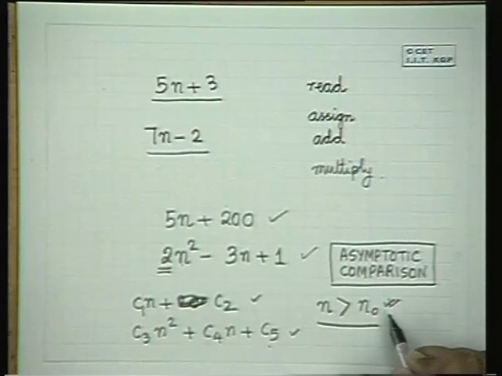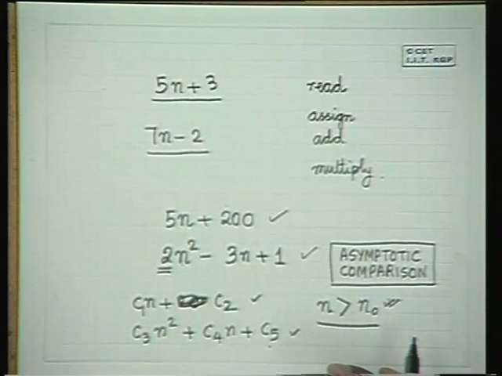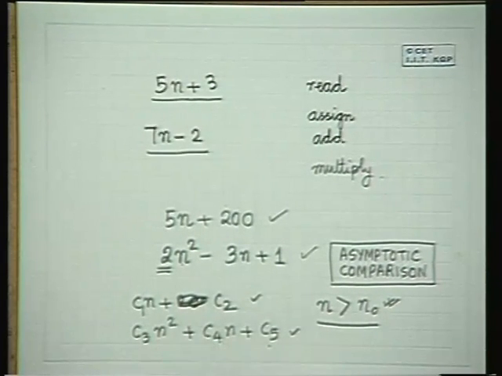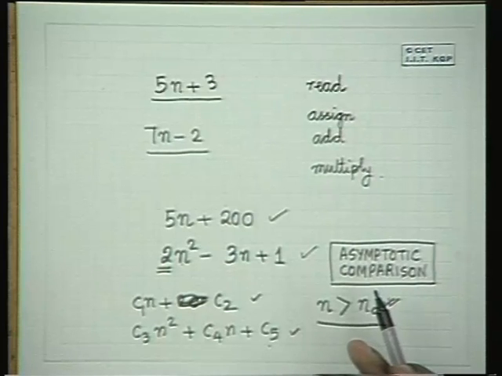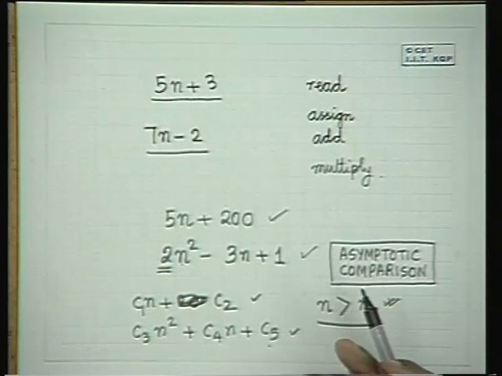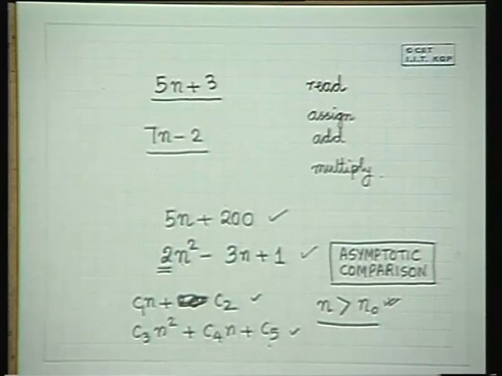If n0 turns out to be some 20 million and all your data n will always be less than 100, then obviously there is no point in comparing them. But in general, when n is less than 100, both your programs will run in a few milliseconds. There is no point in comparing them because there is no need. You will anyway get your result after pressing the run button. Then why are you comparing them at all? Why are you doing all this circus of analyzing them to such a great extent?